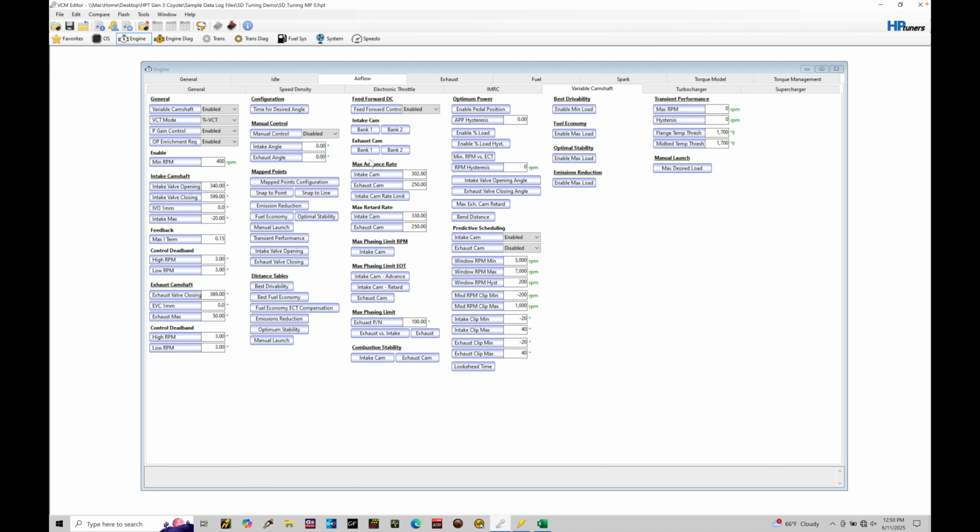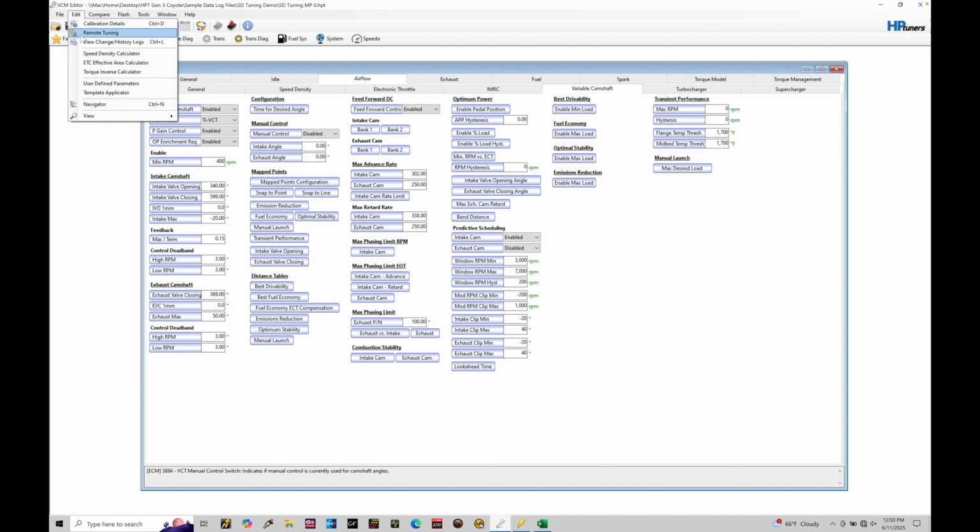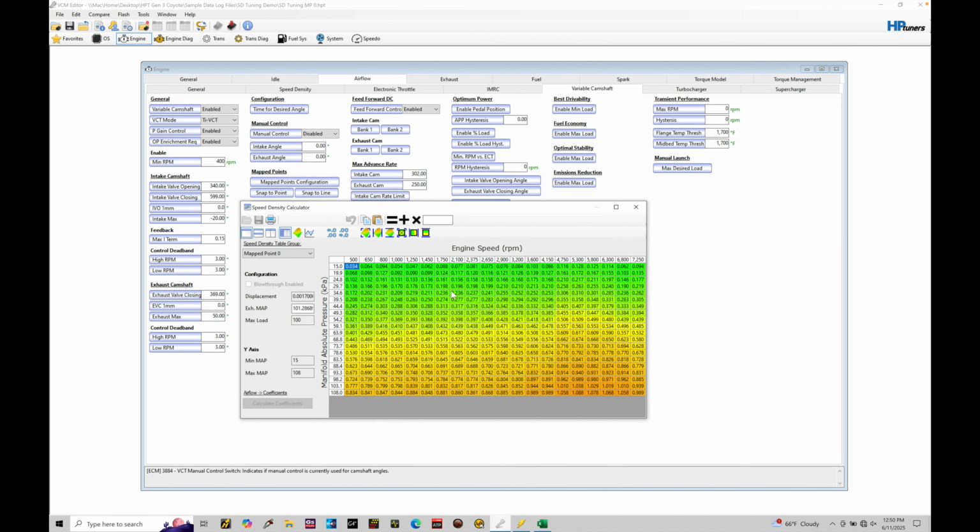Okay. So we want to go ahead and flash this to the car, but before I flash it, let me jump into the scanner real quick. Just recall we've created this table overlay in that last training module, and this is going to be this particular table overlay here, this SD error %. This is our speed density table, and specifically the speed density calculator. If we go up to edit, we go to our speed density calculator. That table overlay should mimic and mirror what your SD calculator shows in terms of your breakpoint axes for map pressure and engine speed. Now, we've taken care of that already in that last training module, so you definitely want to watch that. You don't want to skip over that tutorial so we can see all those specific details.